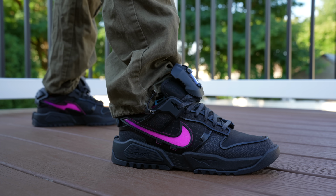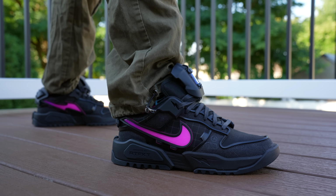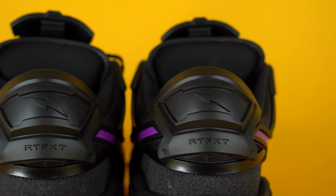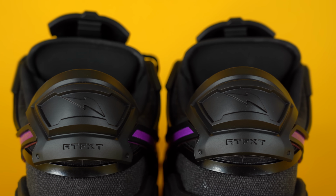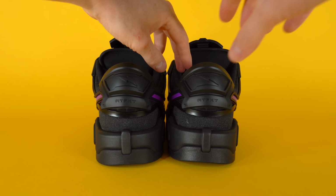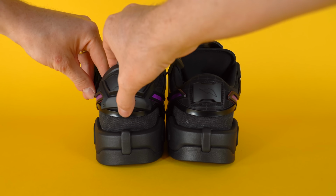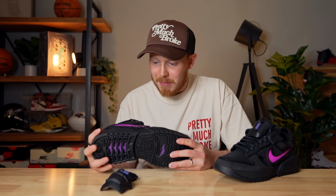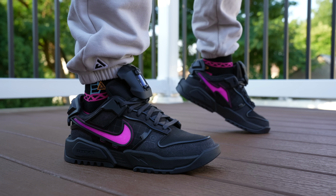Moving even farther back in the shoe, you've got more of this dark gray canvas with more of those lightly printed details. And then finally moving around to the heel, you've got another one of these detachable elements. This element says Artifact with the Artifact lightning bolt logo, and then underneath that you've got a black piece of plastic, which of course you can attach the detachable element to. I understand that some people might like the way the shoe looks better without these attachable things, but I kind of think it just looks a little bit too plain without those elements. I realize I'm saying that about a shoe that's got a bright purple Nike swoosh and a lightning bolt on one side, but it really does take on a new life when you add these details to the shoe, and I think they're very, very cool.